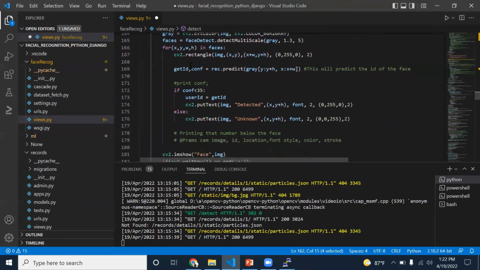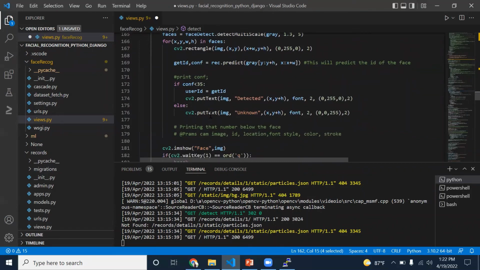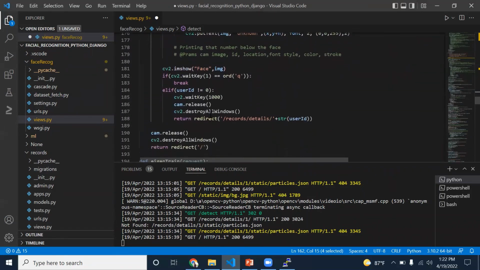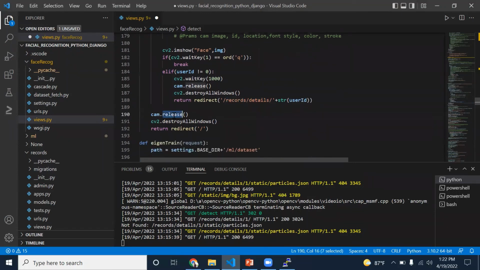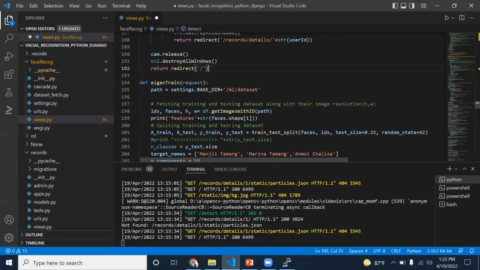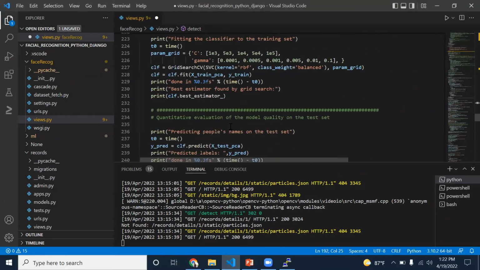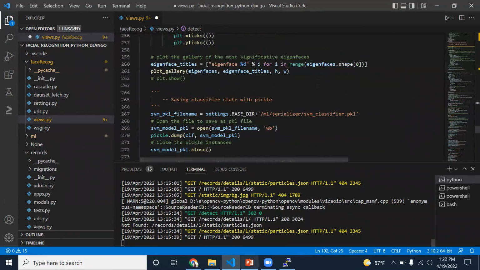For this we have given these kinds of dimensions, and once the person is detected, it is going to redirect to that particular user ID person's details page. Once everything is done, we release the camera and destroy all windows. So this is how the project works.